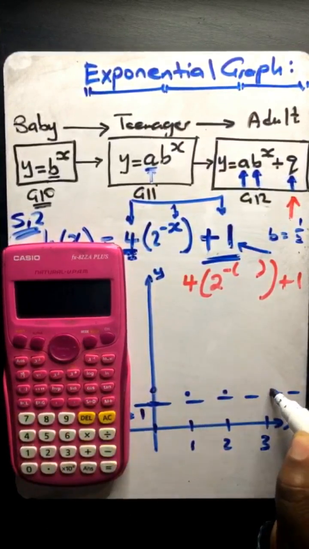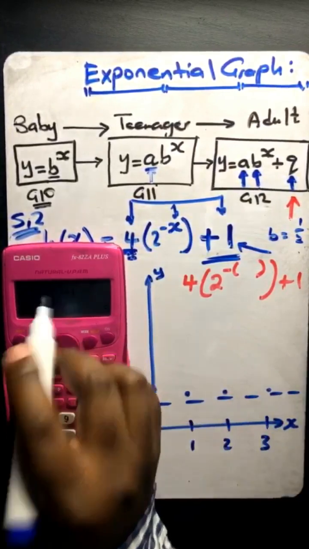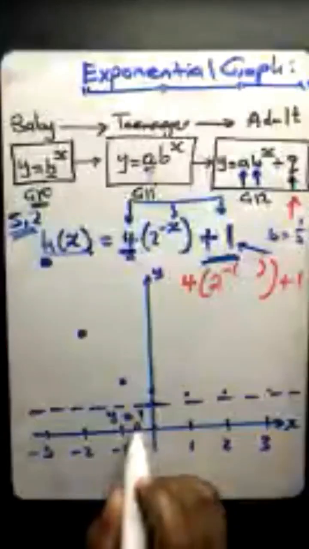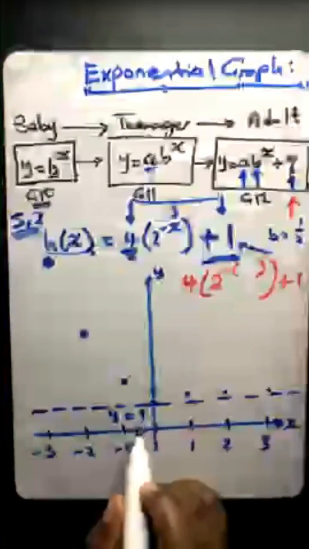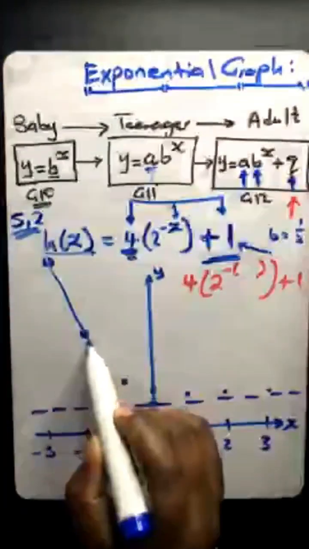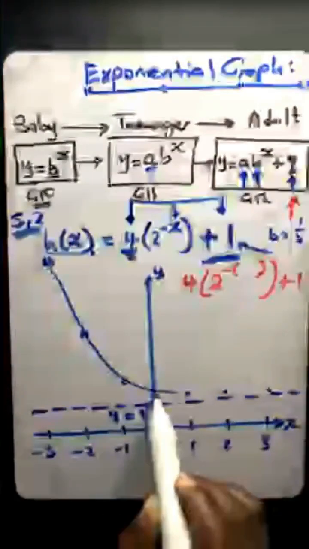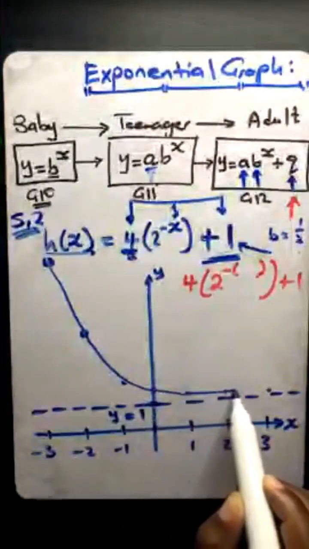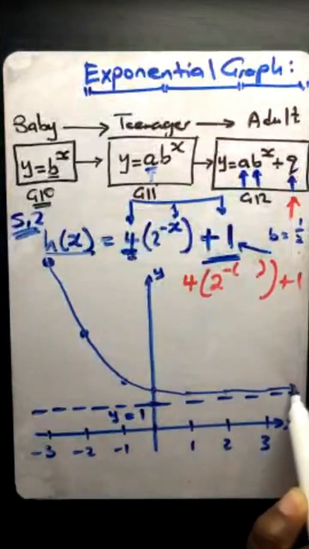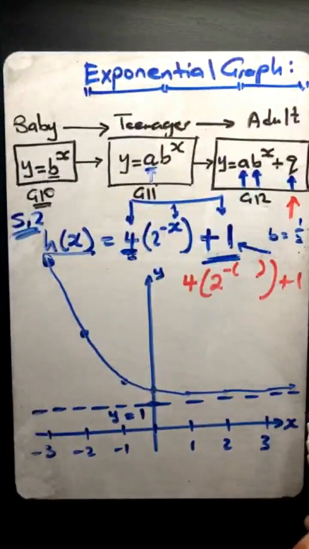So can you see? It now gets closer. If you increase those values, it will never be 1. It will just get closer to 1, but will never be 1. That is why what you do now is just to connect those dots, and it gives you that very nice shape which will never touch and never cross. Make sure it doesn't. If it touches, they will give you wrong.